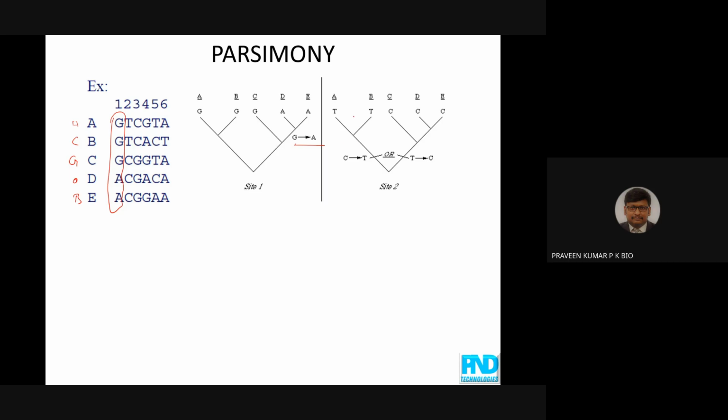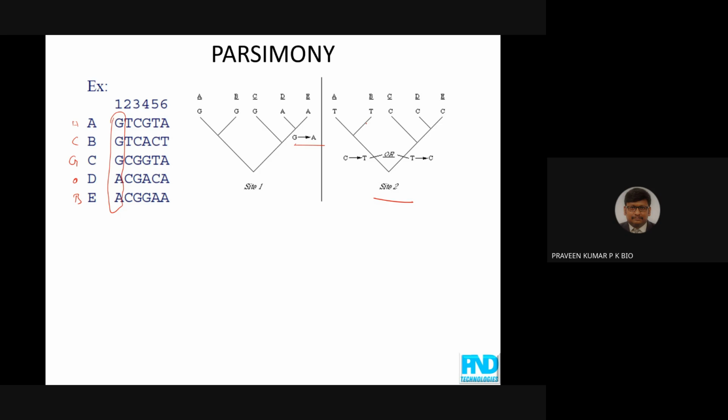And here, this is site 2. Site 2 means the second character: D, D, C, C, C. So if one is mutated, like C to D.